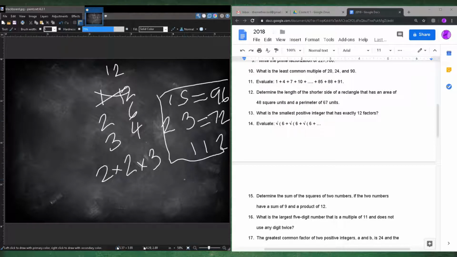Now we have 1, 1, 2, right? So we have 1, 1, and 2. The smaller number always goes with the biggest exponent, so 2. Now the next smallest, since we have 3 numbers, that means we need 3 primes. So the 3 smallest primes are 2, 3, and 5. I use the smallest primes because we don't want, like, 2, 3, and 7, right? Because instead of 7, we use 5. So they're just smaller numbers, so we make a smaller number overall. So this is a 3 and that's a 5, right? So we could just multiply them together. So 2 times 2 times 3 times 5, which gets us 60.